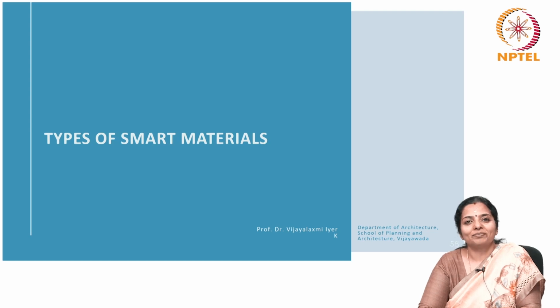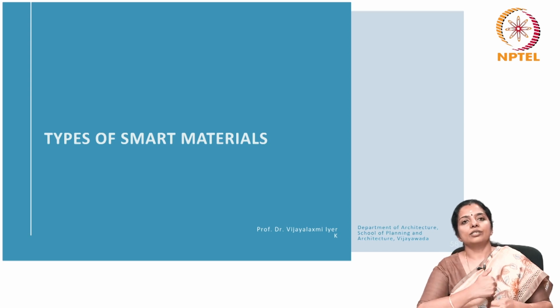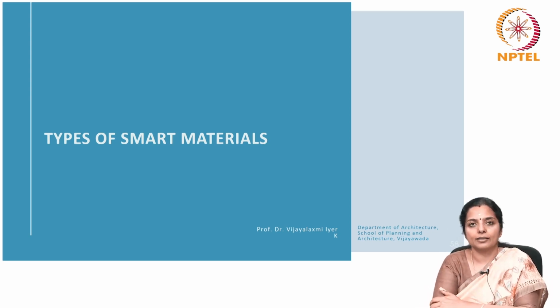Hello everyone. In the last class, I had given a brief introduction into smart materials. We have already seen what are traditional materials and the materials with example. We have seen alternate building materials, many with examples. We have seen innovative building materials. We have seen advanced building materials. And now we move on to this domain of smart building materials.